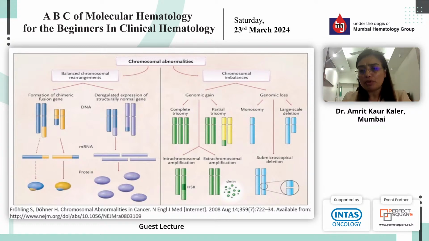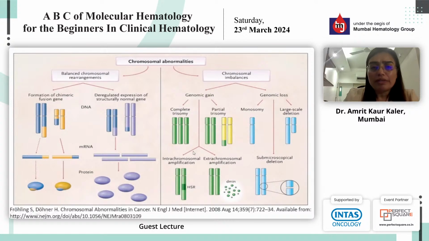A chimeric gene is also when one exon binds to another exon, for example exon 2 binds to exon 16. But sometimes an exon binds to an intronic variant, which leads to an unstable fusion protein. An unstable fusion protein is usually not easy to catch with simpler techniques like karyotyping; sometimes we are able to pick it up on FISH, and sometimes on NGS. But if there's an imbalance, a loss from one chromosome and a gain in another, we call it a chromosomal imbalance. We call these trisomies and monosomies.